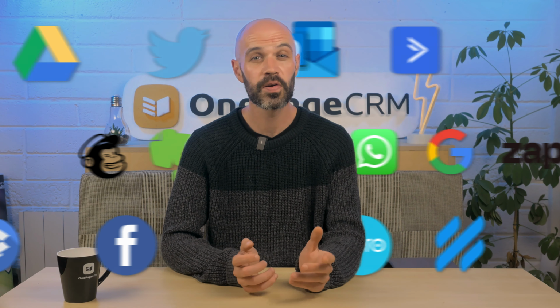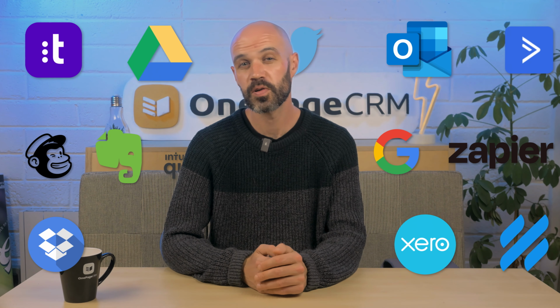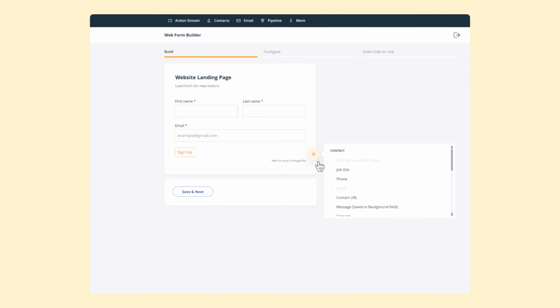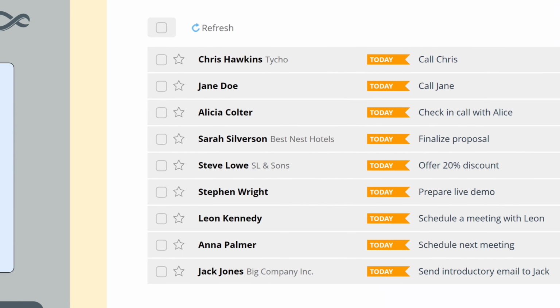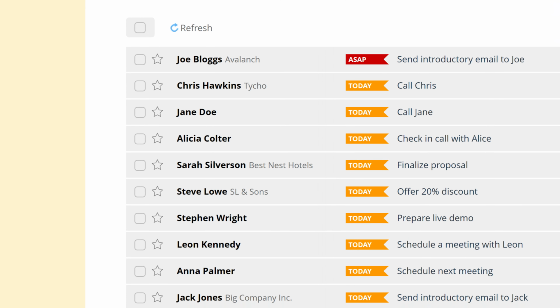You can also connect OnePageCRM to QuickBooks, MailChimp, Google Calendar, and many other apps, so all that client-related information is in one place. You'll also get free web forms too. They're easy to set up and fully sync with your OnePageCRM account. Every new inquiry will have a follow-up reminder, so your sales team can quickly get in touch with new leads.